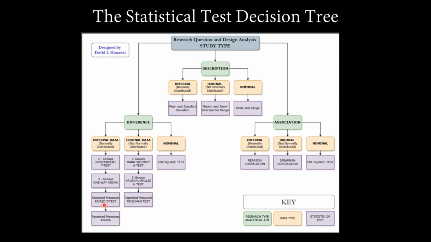So in that sense, it's very much like the paired t-test, and it is the non-parametric or the not normally distributed version of the paired t-test. It works with ordinal data, or if you had planned to do a paired t-test and you found that your interval data was not normally distributed, you could always go down and do a Friedman test.